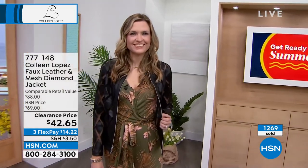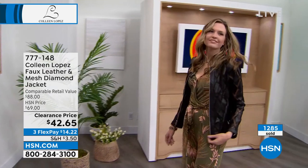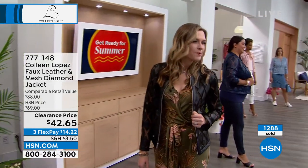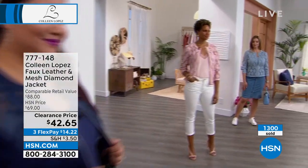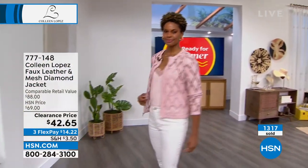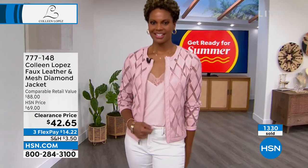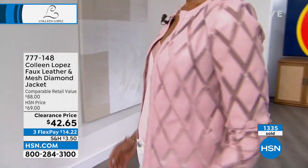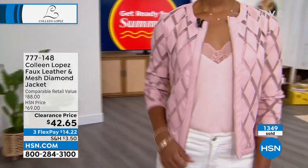One thing I should tell you about the mesh jackets, and I'm kind of sad to share this news with all of you, but the prices have gone up on the mesh jackets. We were working on a new mesh jacket for January, and our team told me the other day that if we bring this jacket in, it was going to be like $110 retail HSN pricing. I was in shock. I'm like, what? The prices have gone up dramatically on these mesh jackets, on the faux leather, on the detail. These are very labor intense to do. This is not a basic jacket. It's not easy to make.